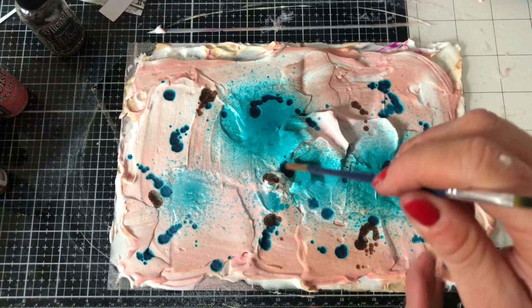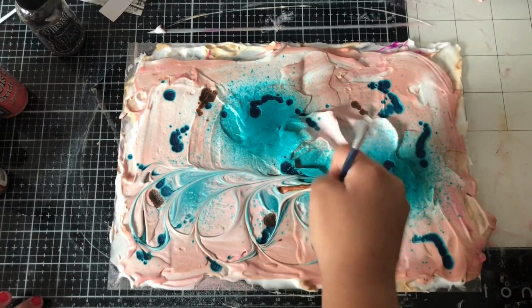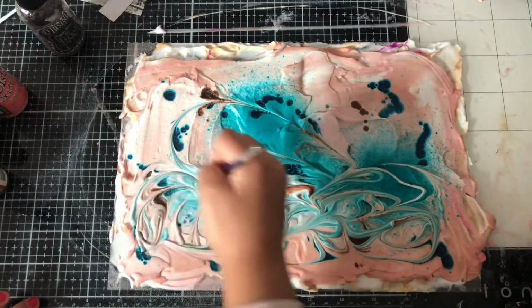Right, do you want to mix? You do, don't you? Right. Maybe like up and down. Oh, wow. Oh my gosh, that looks gorgeous. That looks super pretty already.